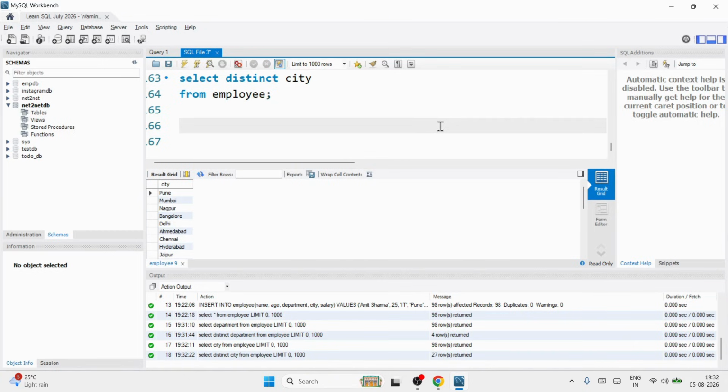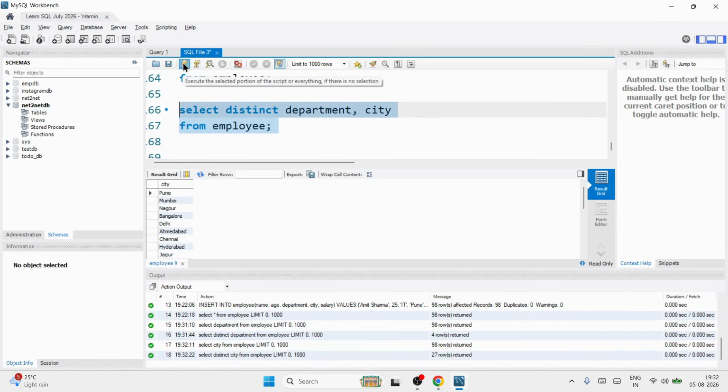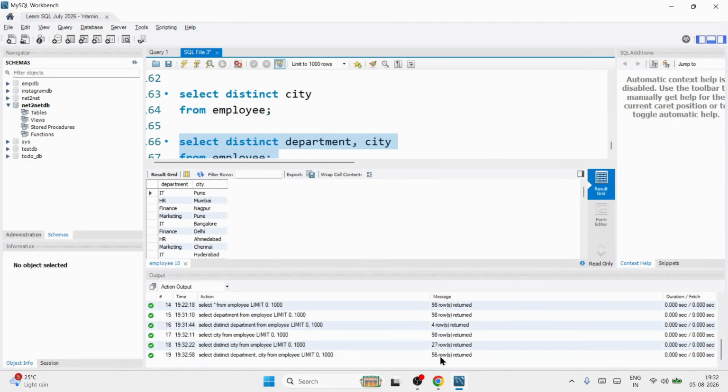ऐसे भी हो सकता है ना? There can be two employees who are in the same department, same city. Okay, हो सकता है ना? तो see here, if I'm giving distinct department comma city from employee. Okay, see, is it giving only 56 records?